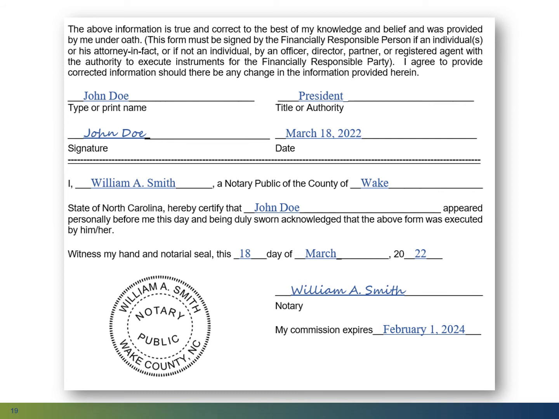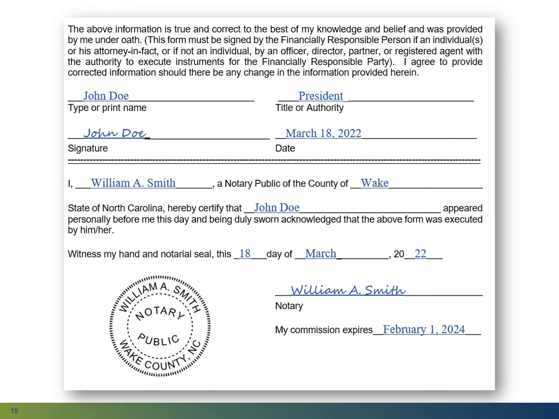So just who can sign the financial responsibility or ownership form? The individual or individuals who hold signature authority for the company and is or are claiming financial responsibility for the land disturbing activity. This would need to be an officer of the corporation, such as a president, vice president, CEO, or CFO. If your business is a limited liability company, it can also include a manager or executive director of the LLC. If you are a general or limited partnership, it must be signed by a general partner. A principal executive officer or elected official must sign on behalf of a governmental entity.